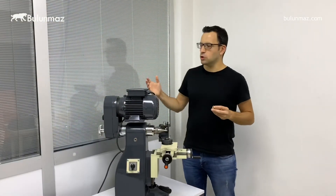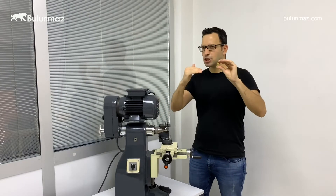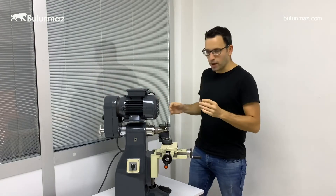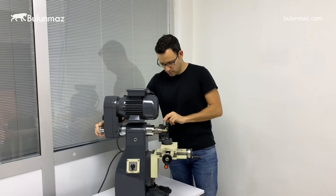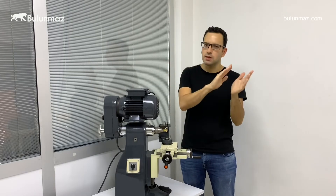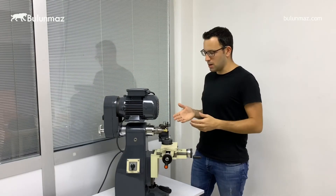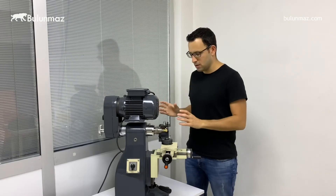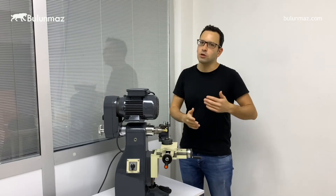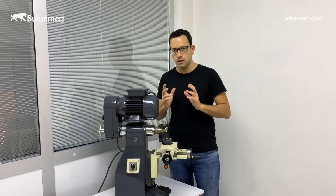Here is another trick you can use with your lathe machine. We have special collets — not a standard collet — designed specially to make an S-shape. As you can see, it's not flat but set at a different degree. When you put this collet and put your ring, you will see that the collet is moving in an S-shape, going left and right. When the diamond touches it, you will get the S design. You can usually make this in CNC machines, but these special collets give you the ability to make this S-shape manually. We have different radii of S-shape — you can order soft, more pronounced, or whatever you prefer.